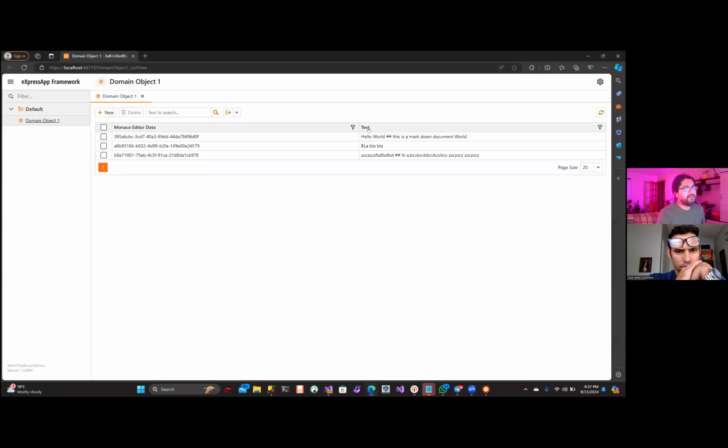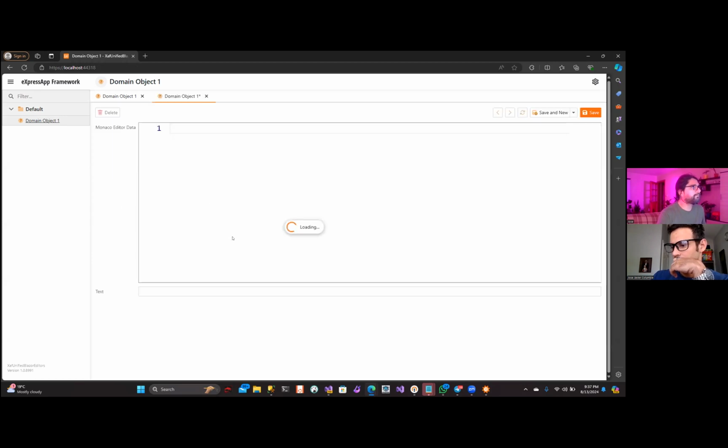So here, let's go and see we have domain object one. You see that you have two properties in this object, the real text and this, which is the OID of the non-persistent property that is hosting the editor. So if I create a new object here, see, this is the Monaco editor, the one from Visual Studio Code, and I can say hello. And you can also have markdown style, like hello. And see, there is the autocomplete and IntelliSense, and everything works in here.